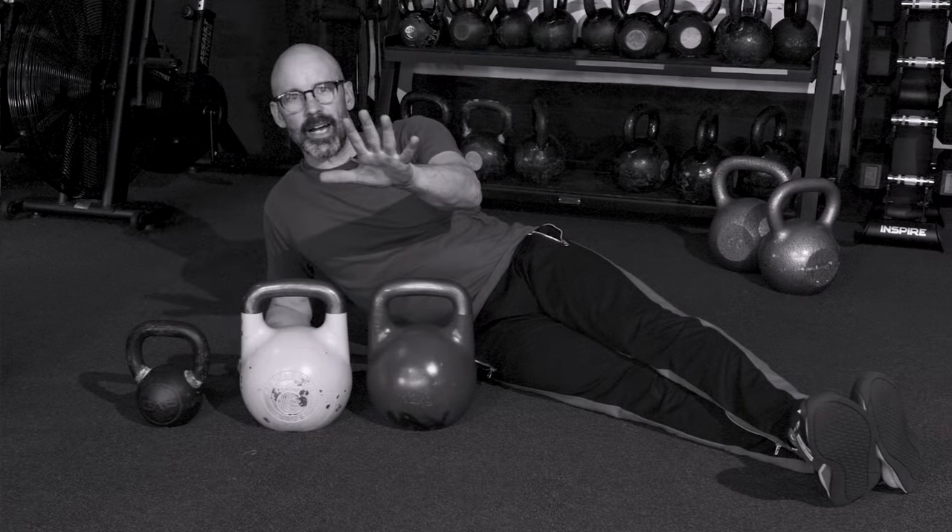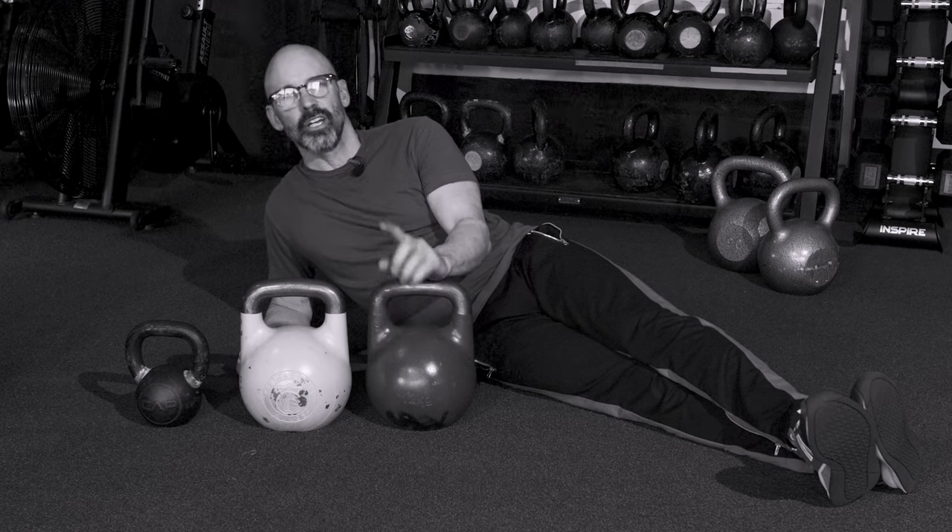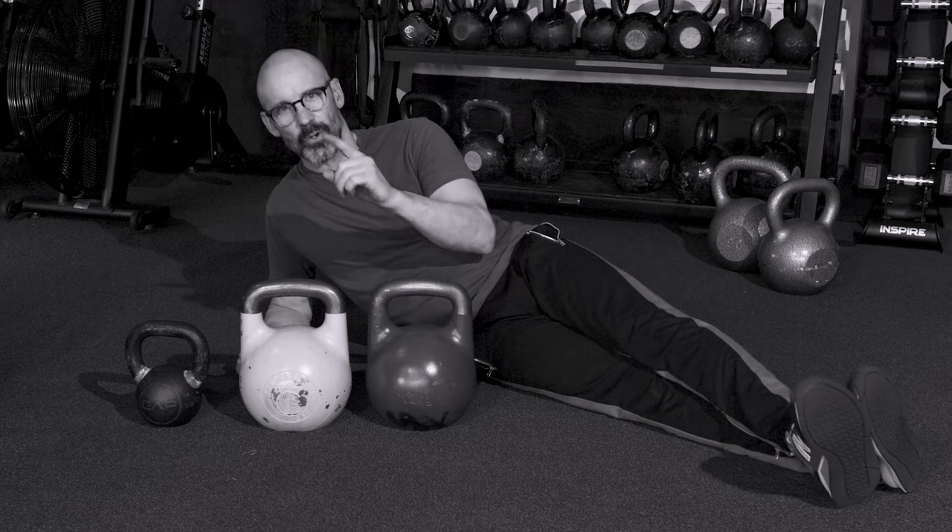Getting old sucks. When it comes to working out, I'm not so much concerned about how much I can deadlift — I'm more concerned about why my shoulders hurt in the morning. So I'm looking for ways to maintain my strength edge but also add mobility into the mix, and that's where kettlebells and calisthenics come into play. Here are five excellent kettlebell and calisthenics exercises you could start to incorporate into your own workouts.